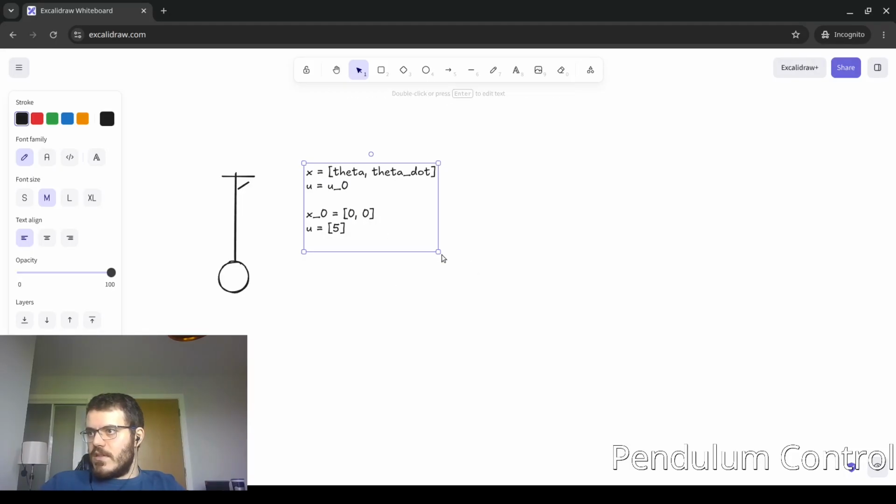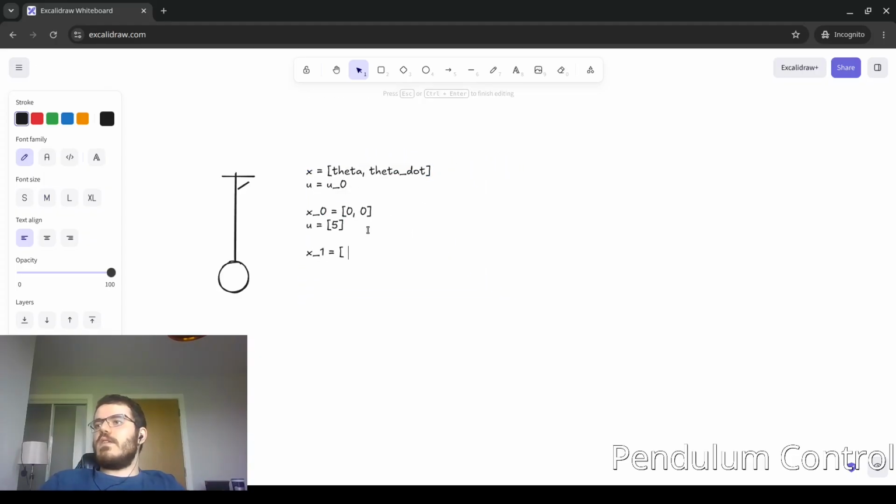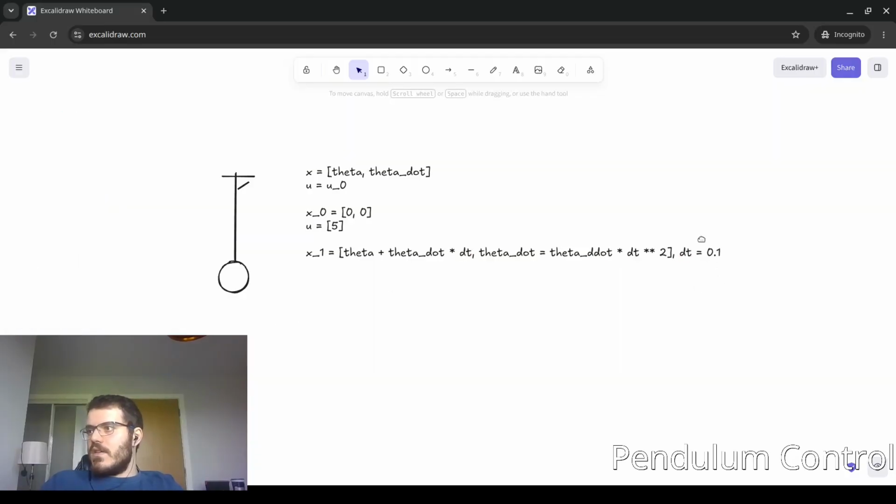and realistically, that's not what I want. X1 then is going to be this plus our velocity times some time step. So this is how you move: you're moving by a little bit, and then you multiply that by how long the time step takes. dt could be, in my case, 0.1. Then we're moving this a little bit, and this other thing gets moved by its derivative times dt squared. And this is cool.